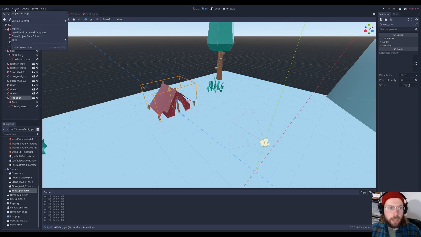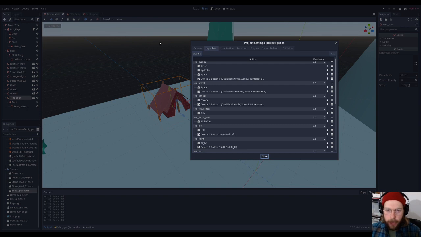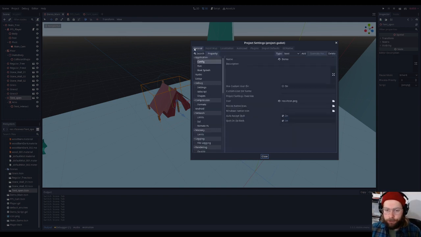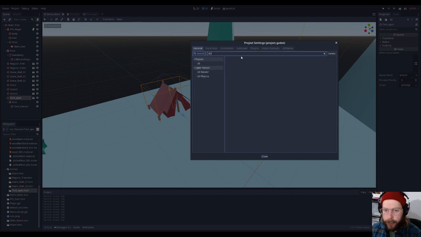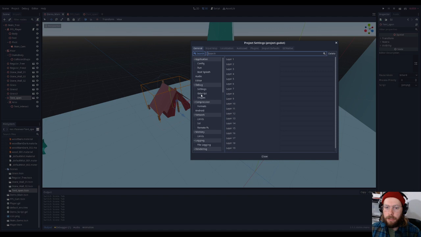So I'm going to go to Project Settings, and go to the General tab. This is something I found was not super intuitive within Godot, so I'm happy to go over this together. I'm going to search for 3D physics, or if I just type in 3D, you'll see layer names pop up, and I want 3D physics. Now I'm going to rename my layers.